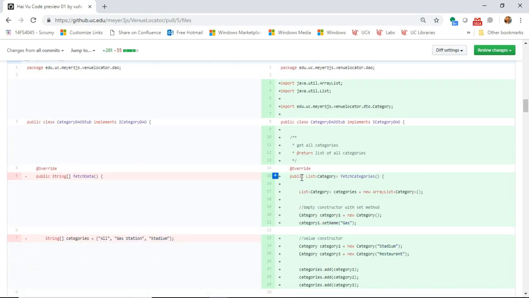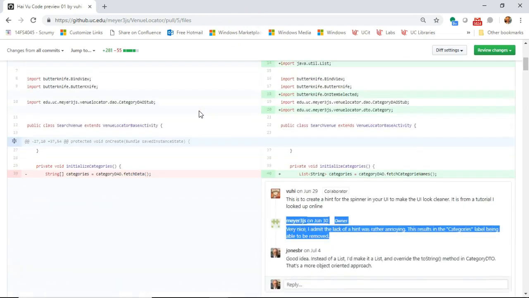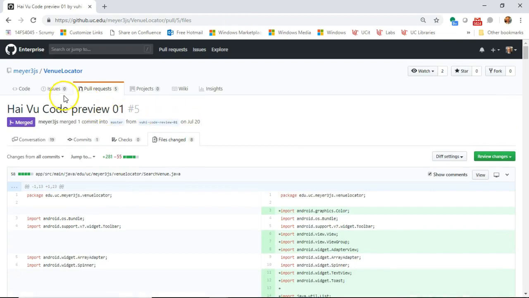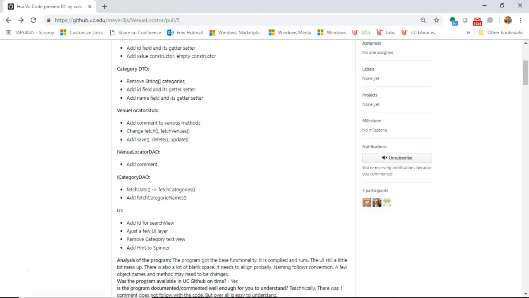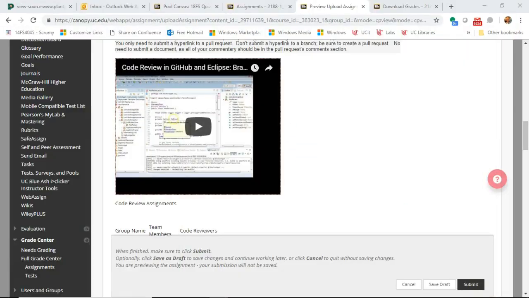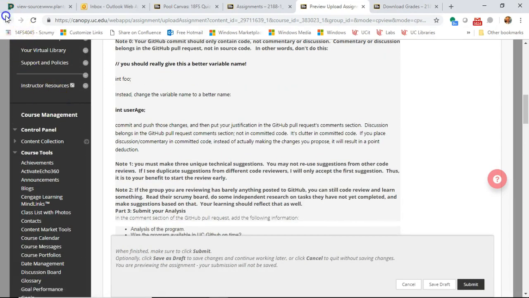So what happened is it went from a code review to a very healthy discussion where all parties were learning, and I was able to go in and add a bit of contribution myself. So that's where code reviews can be really helpful. We want to put that discussion here in the pull request, and then we also want to have a pull request that we create where we describe what we did in the code review.